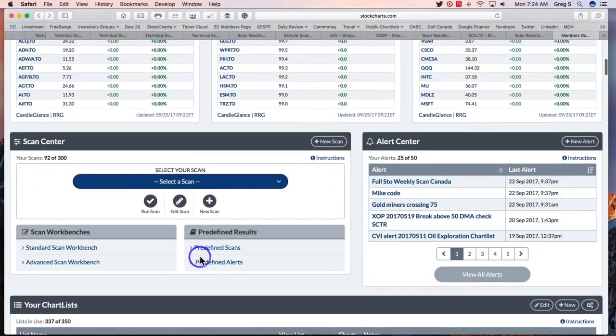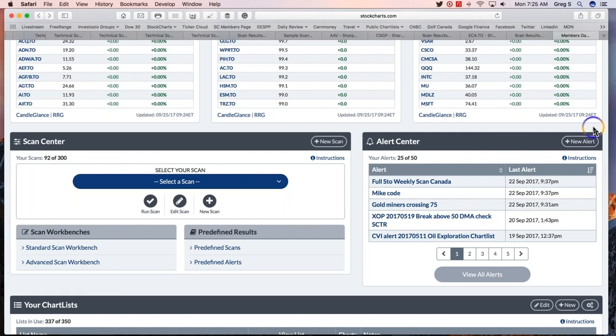And then this scan area and alert center, that's this whole panel. It wouldn't have been here if you didn't have that checked in the gearbox. So if you'd like to have this up all the time, feel free to add it to your homepage, and this is how you would do that.